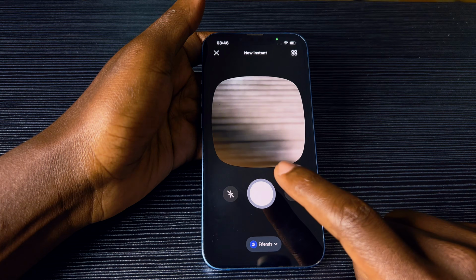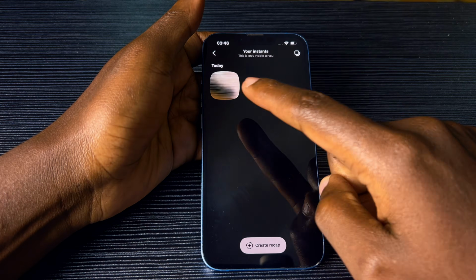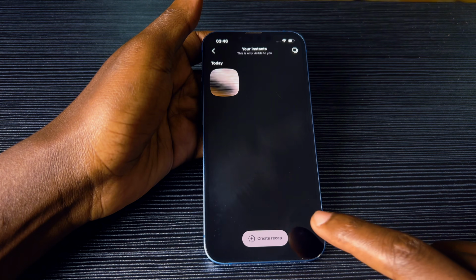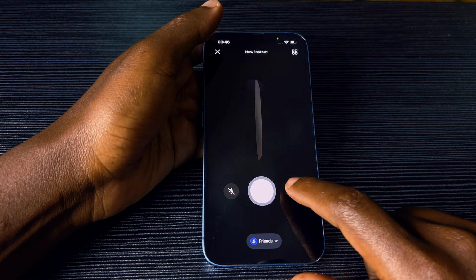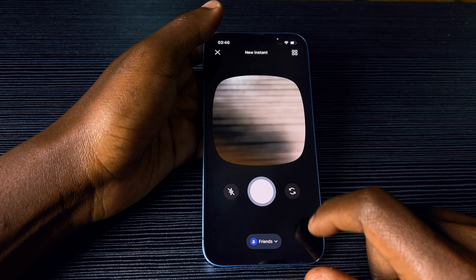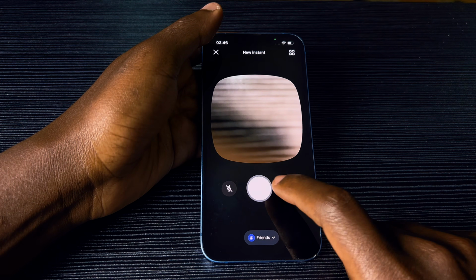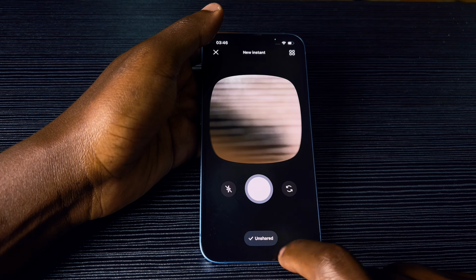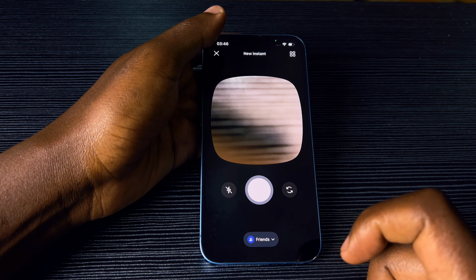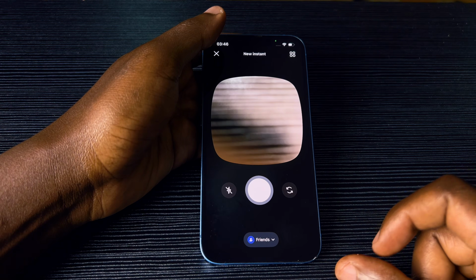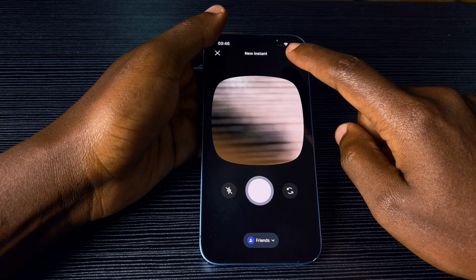story. So in this case, the new instant that I had captured is already in my archives. It's this one. So you can clearly see it there. And you can toggle also the camera here to just show different screens as well. So when you capture your instant, you can quickly undo if you want to undo that instant like this, and it will say unshared, but that button will only appear for a small period of time, just a few seconds, and then it will be saved in your archives.